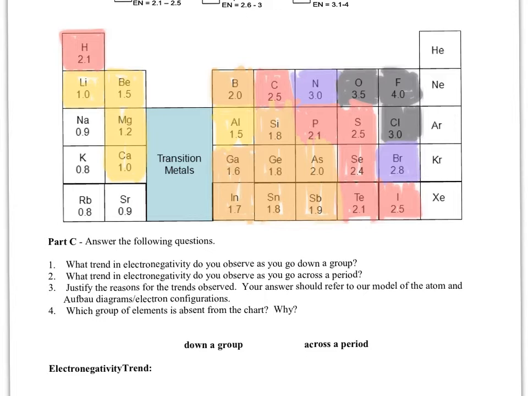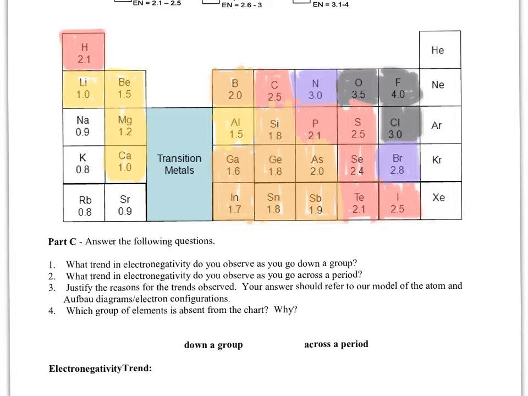All right, so I have the periodic table colored, and again, the idea was that the low electronegativity values would be lighter, the high electronegativity values would be darker. So it looks like the lowest values are in this corner of the periodic table, and the highest values are in this corner of the periodic table. Again, with the exception of the noble gases, which would even be lower than the alkali metals. So those are the lowest, followed by this corner. And it looks like it's increasing electronegativity as you go this way on the periodic table. Again, with the exclusion of the noble gases.